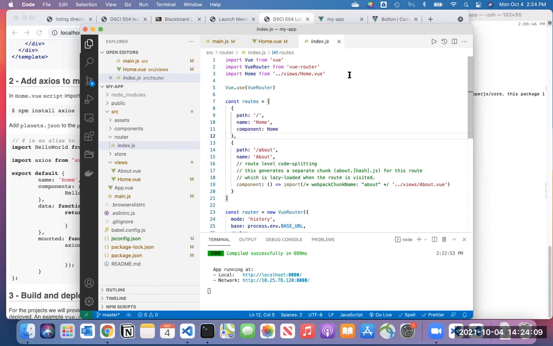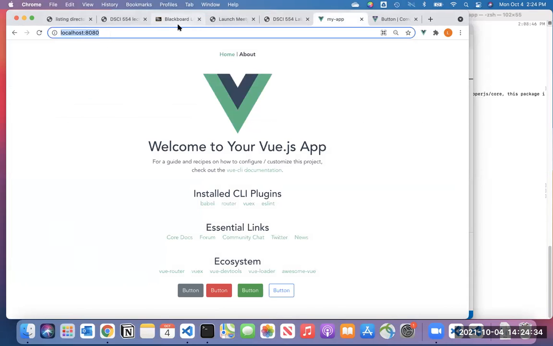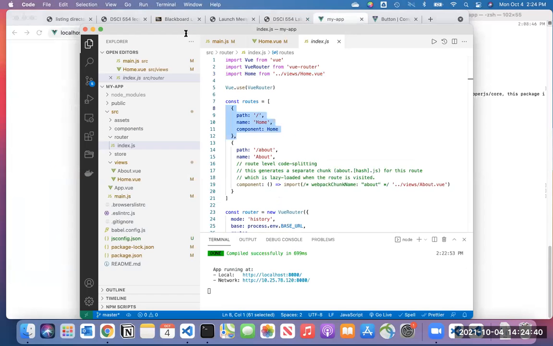And then in here, basically, it lists all the pages that you can navigate. So you see here the home. The home here is imported at the top. So you have 2 choices. Either you do that, you import it at the top, and then you use it in this way. And these are the routes. So you're saying that if I go to slash, which means the base address, then I want to load this component home, and its name is home. Okay.